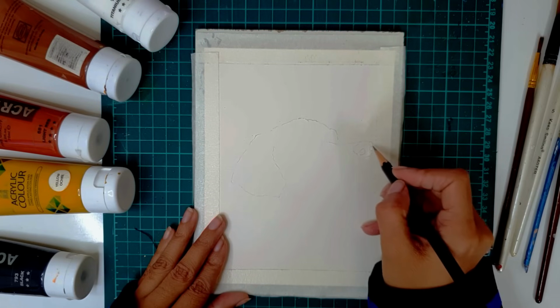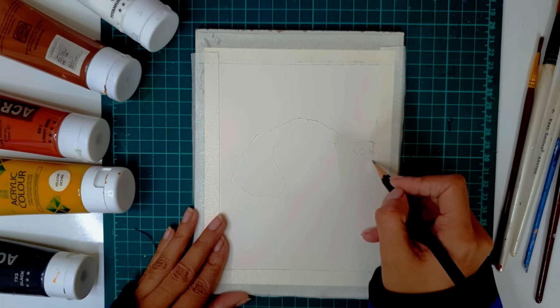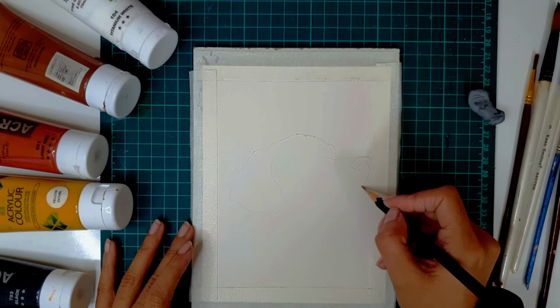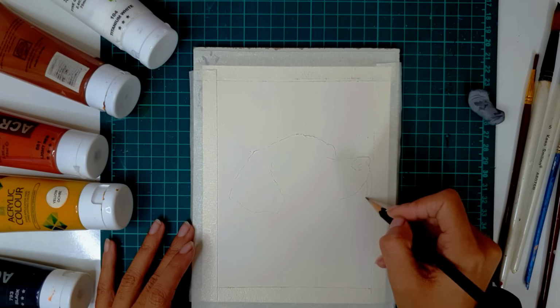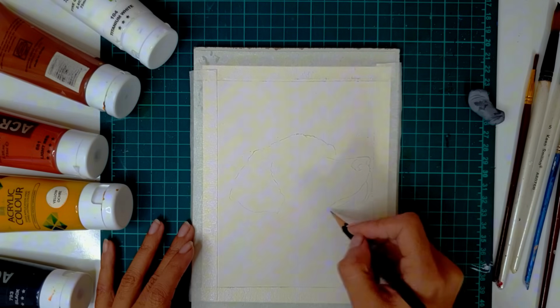Remember, the lighter your sketch, the easier it is to make adjustments later. Take your time with this step. Patience now will set you up for success later.